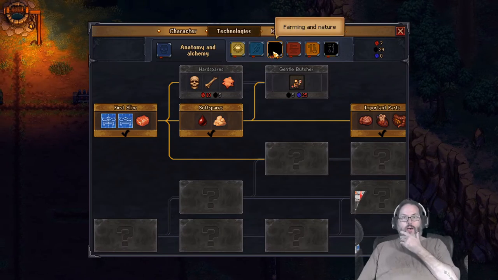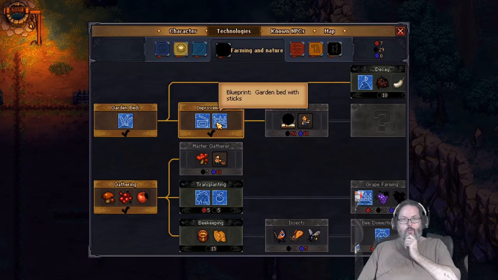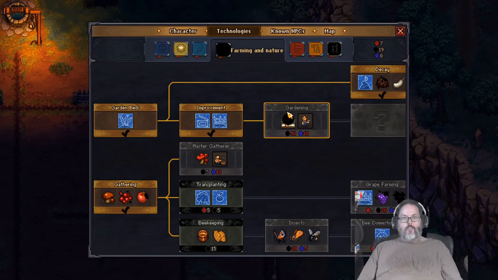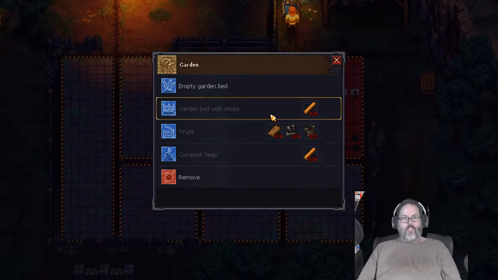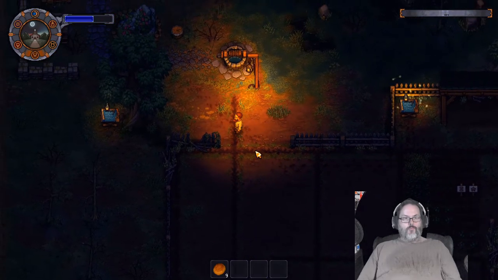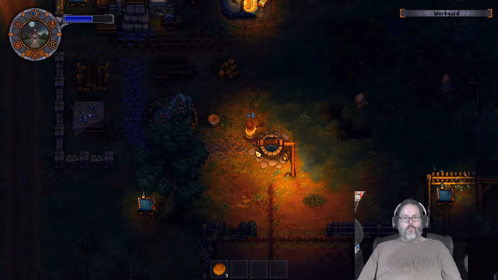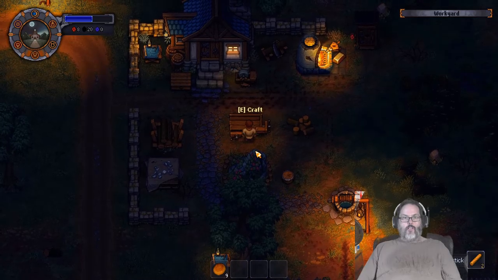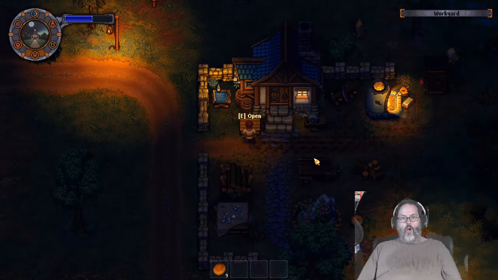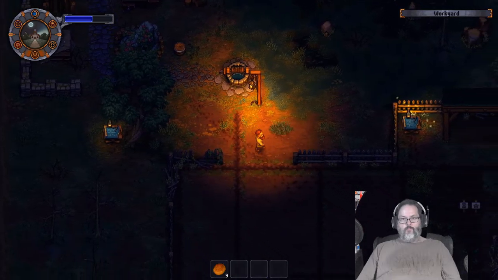And what about gardening? No. Garden bed. All right, this is what we want. We want to open this. So we want to open the compost heap. And I need 10 sticks. So I've got the power. So let's go grab 20 sticks. That gave us a couple. I'm going to take them all with me. It's just easier to do that. I can't sneak through there.